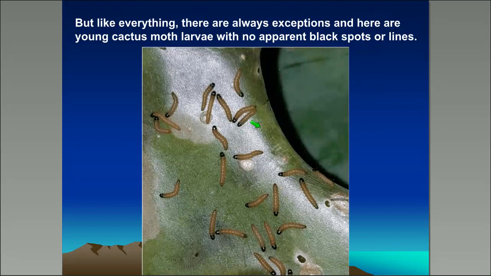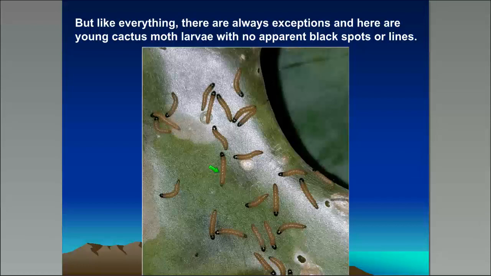Now, in this image, these larvae are actually on the outside of the pad, but notice they're not either yellow or orange, and they don't have any black spots on them, but they too are the cactus moth larvae. So the larvae are most easily identified by us in a sentinel survey by being orange in color. Whatever we find, if it is a suspect, then we're going to collect it, put it in alcohol, and turn it in to have it correctly identified by the professionals that we have today.